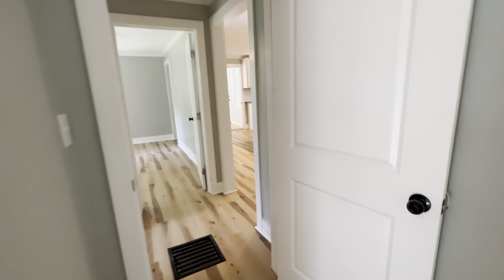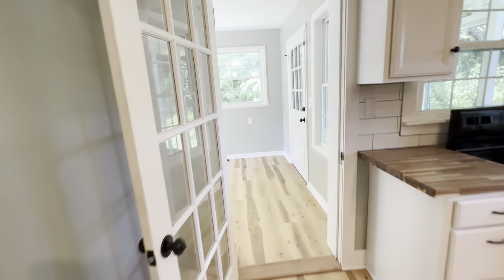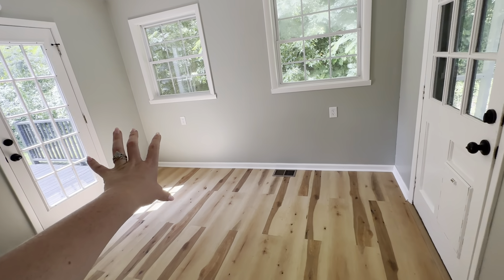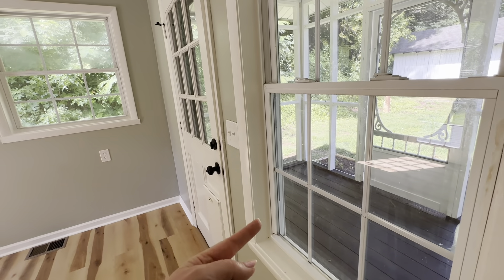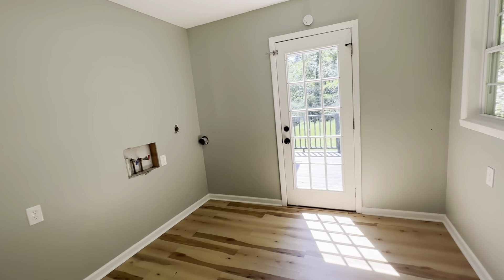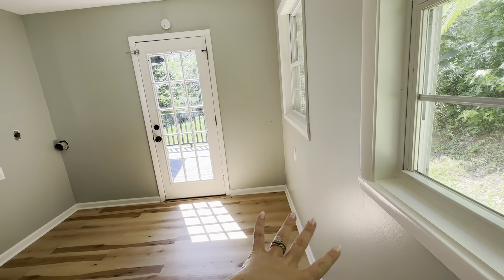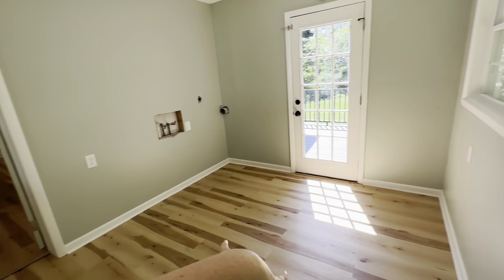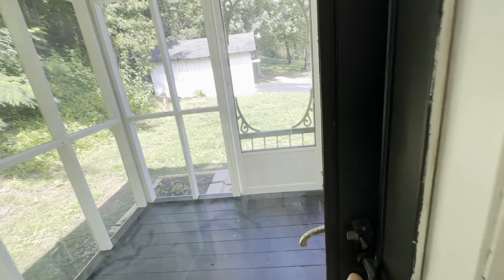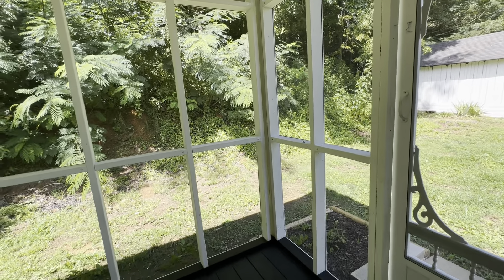If we go back through the kitchen, this is the laundry room drop zone. You could easily add shelving here if you wanted some pantry space. This has access to a screened porch to the front and then a back deck. This house has tons of natural light — it feels super airy. Washer and dryer here. I would probably put some shelving here to hang coats, shoes, etc. And then you have this little screened-in porch, which I'm obsessed with — perfect for morning coffee and staying away from the mosquitoes.